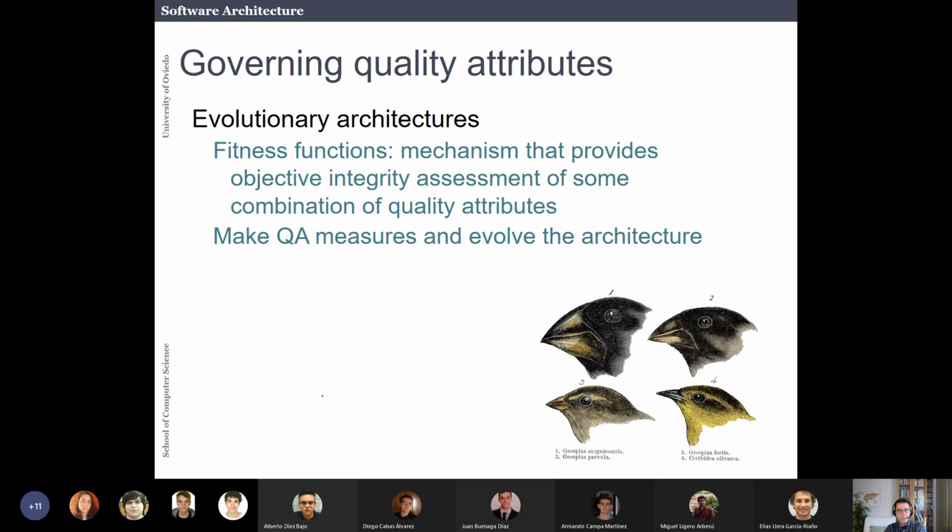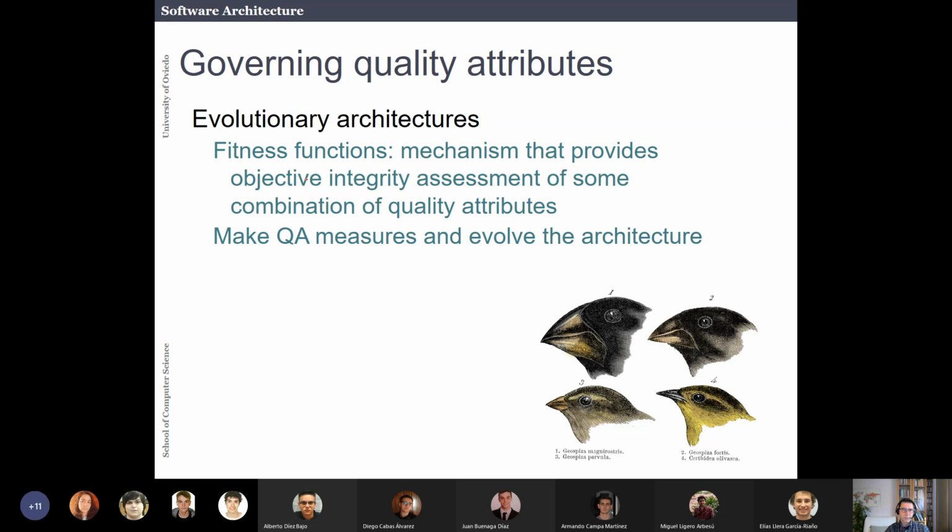And finally, something which is important nowadays, I have seen this in two books about software architecture from the last year. Now they are talking more and more about what is called evolutionary architectures. In evolutionary architectures, you have an architecture of your system, you have some metrics about different aspects, for example, the complexity or the code coverage, and then you put all those metrics in a function.